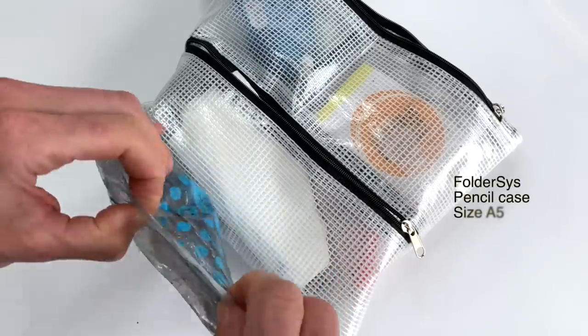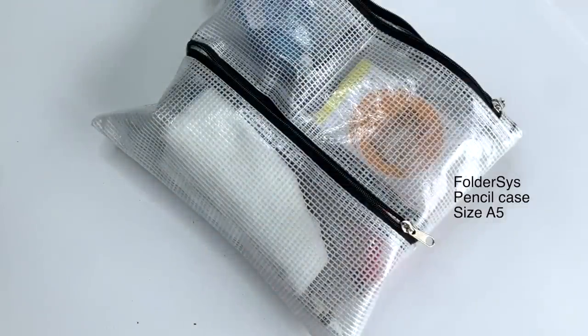It doesn't take any space or weight. It's just there in the side pocket of my pencil bag, which is by the way transparent so I can see everything — which is really, really handy. In general, fill your sketch bag and pencil case with your favorite tools, but not all of them. Make a little bit of a selection. You can always swap things out every now and then.